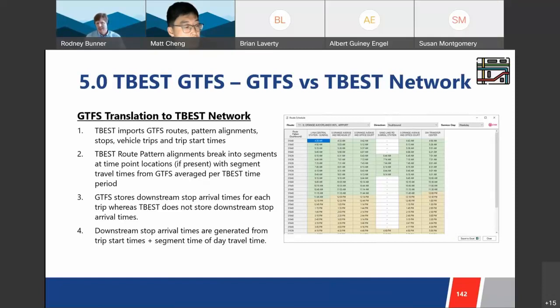So we synthesize those, but synthesizing those doesn't really hurt your data that much. You might be off by a minute or two on your downstream, and when you get all the way downstream, it depends on how you coded it, but it's not off by very much. So essentially it allows you a little bit of wiggle room in terms of error, but you have a lot faster network coding time.